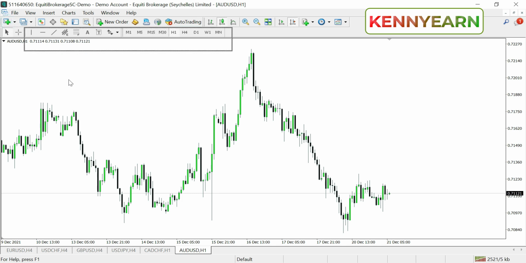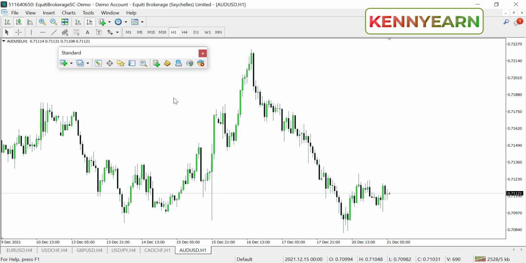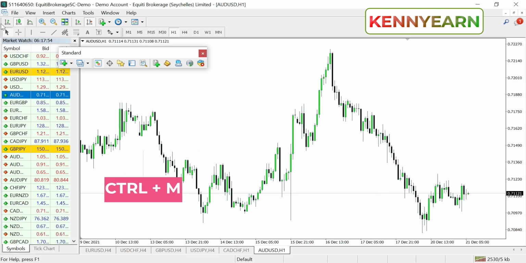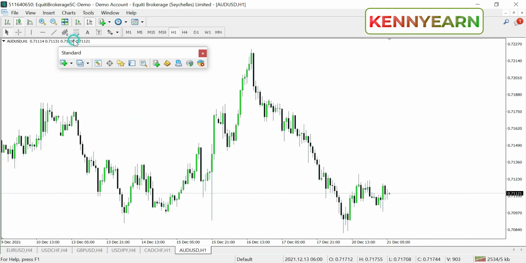For this toolbar, you could manipulate the toolbar by dragging this out. This one is to add a new chart, profiles and all that. Most of the time I don't use all these tools. If I need market watch, I could just press Ctrl M and the market watch is going to come out. I could select any pair I want, so I don't need this toolbar.